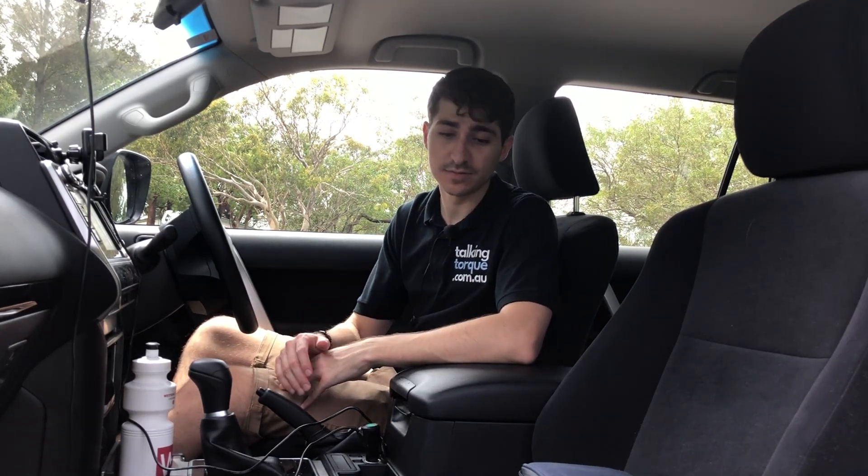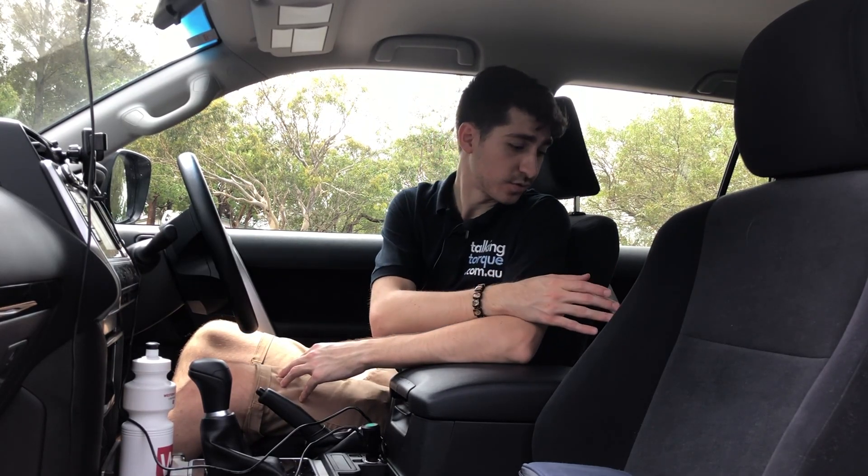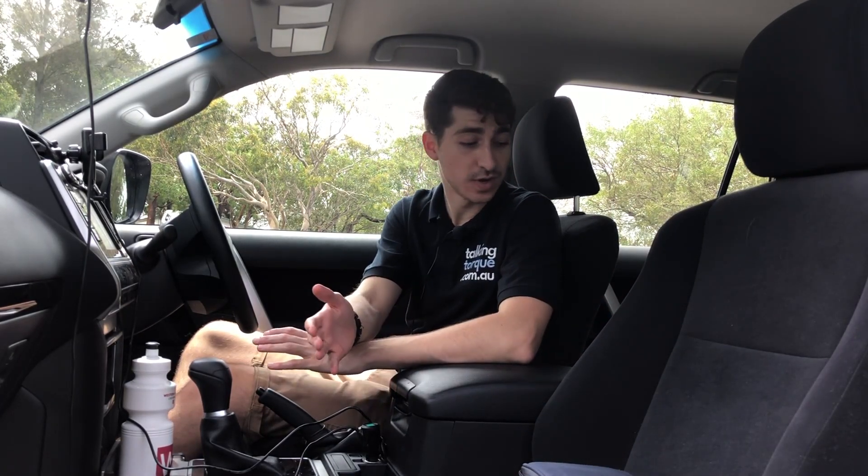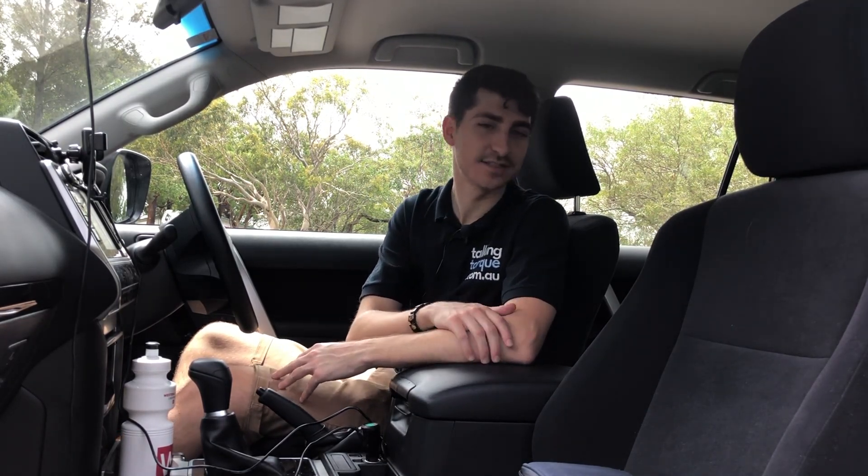The spacing is amazing. You've got easily five people that could sit in here with no problems at all, even on a long trip. The three seats at the back have plenty of space and legroom compared to what you might expect. You would be surprised how much space they have at the back — you could comfortably sit there for a long trip, so you won't be fighting to get the front seat.